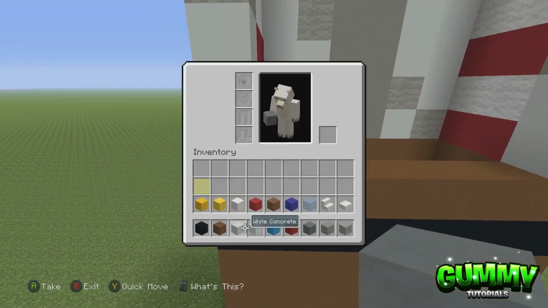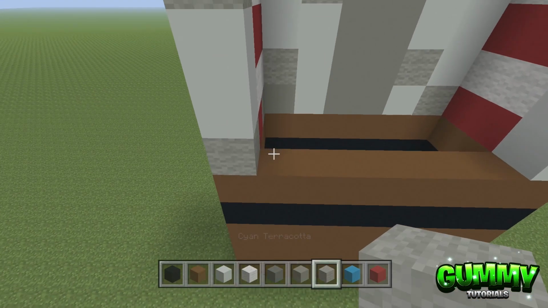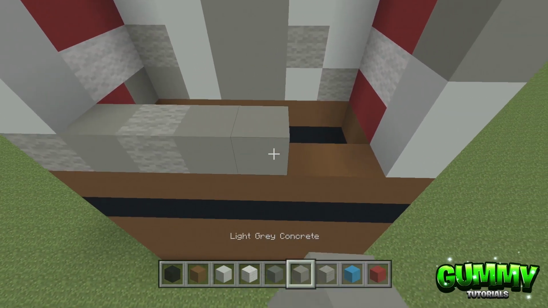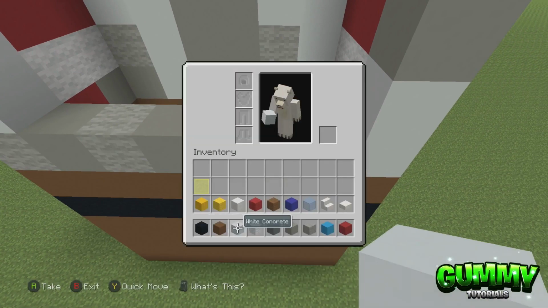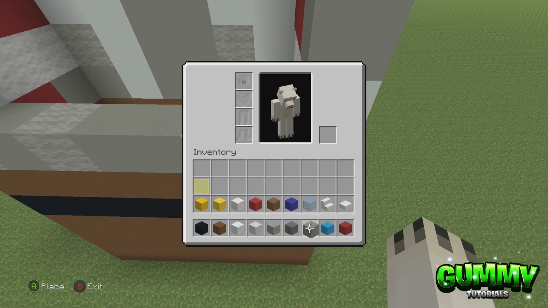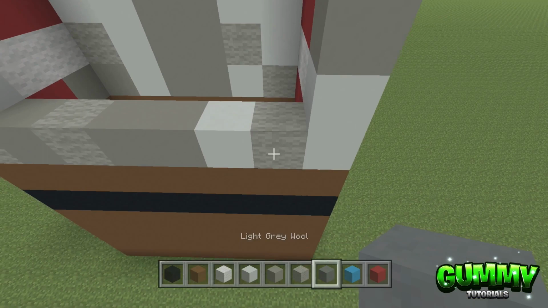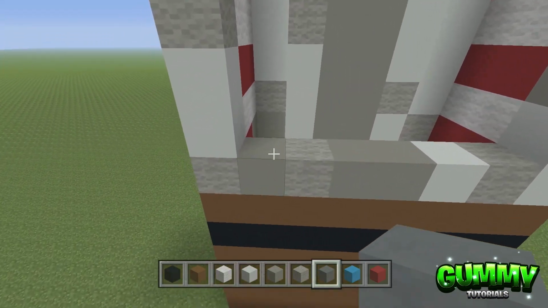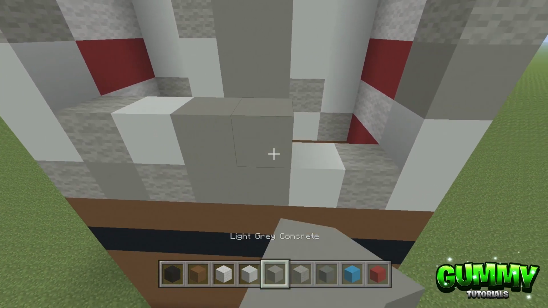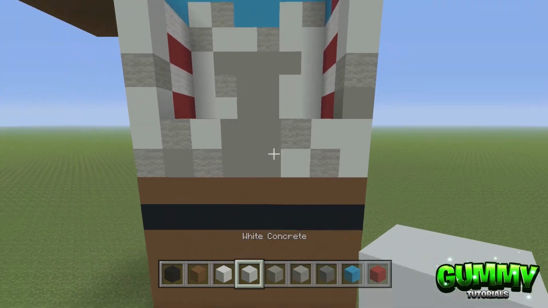For layer number 7, we're going to be changing up a little bit, so let's grab back our various greys, and we are going to start off with 1 light grey concrete, 1 light grey wall, 2 light grey concrete, 1 white concrete, and 1 light grey wall. So let me switch this around a little bit just to make it a little more convenient. So let's put the concretes together. There we go. So the next layer, layer number 8, is going to be 1 light grey wall, 1 white concrete, 2 light grey concrete, 1 light grey wall, and 1 white concrete.